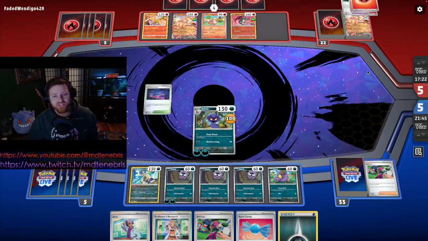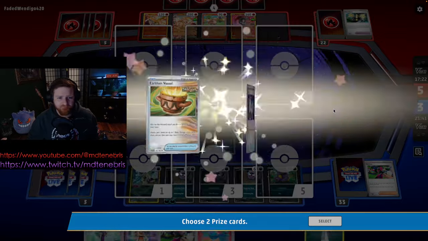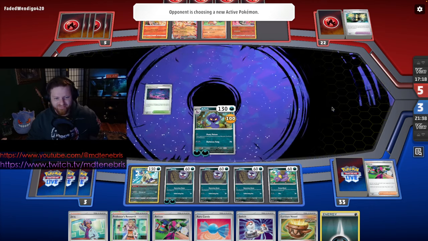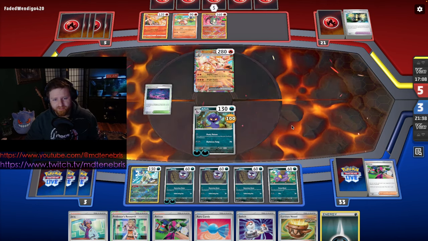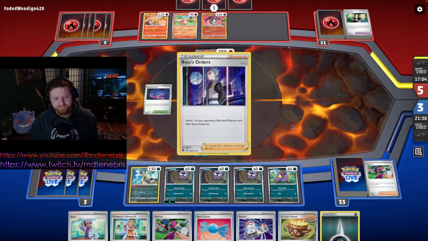He's got no energies attached. I'm gonna take the two prize cards there. Earthen Vessel and a Switch. Very nice. All right, we're in a very good position. If he Ionos, I'll be pretty upset. I may cry. It's a possibility.